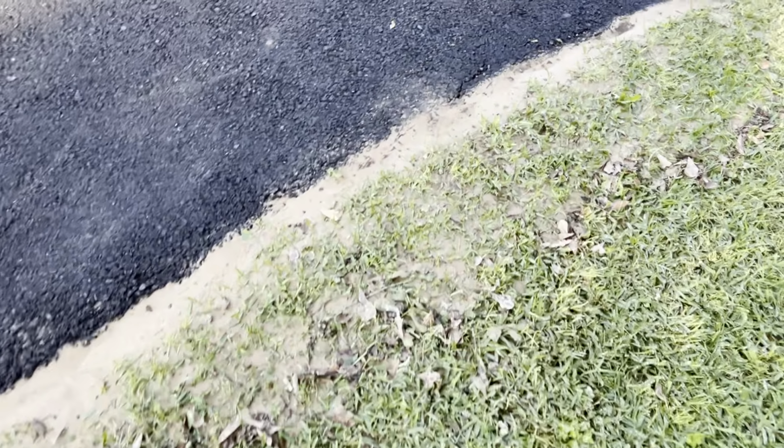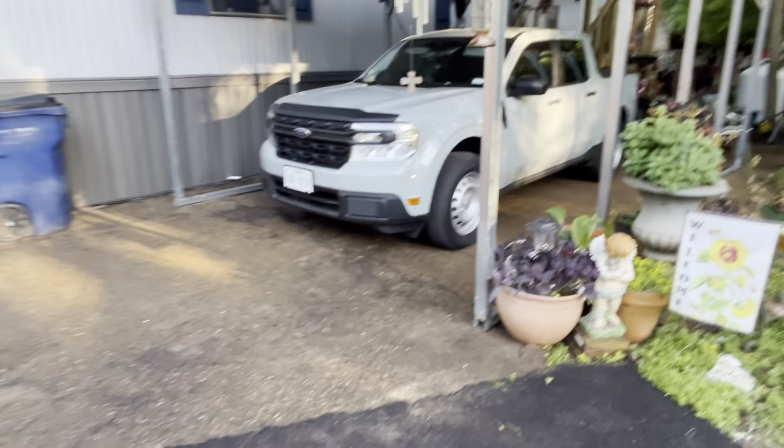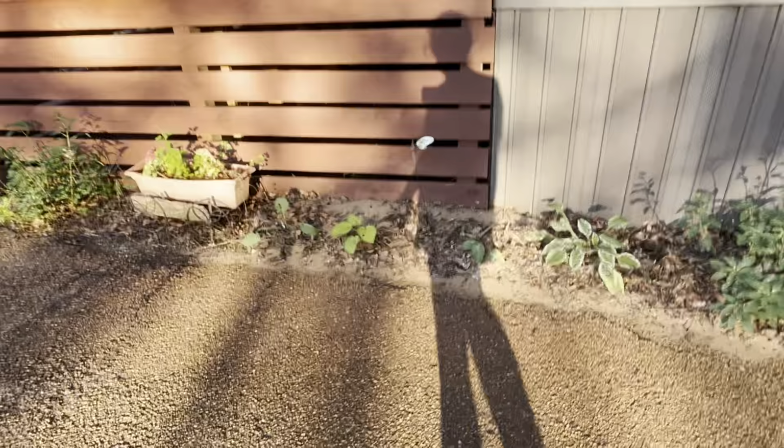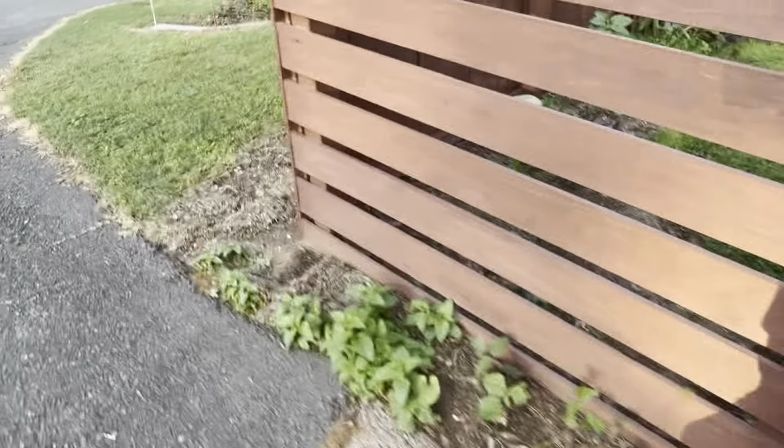But y'all can see some of the sand here. It washed. My driveway was covered all the way down to that little tree. All the way across, all this was covered in about 3 or 4 inches of sand. All under my carport. And I had to replant these flowers and build that flower bed back up. And I'll walk back here and show y'all. I had some washout over in that flower bed too, but I'll have to work on that another day.